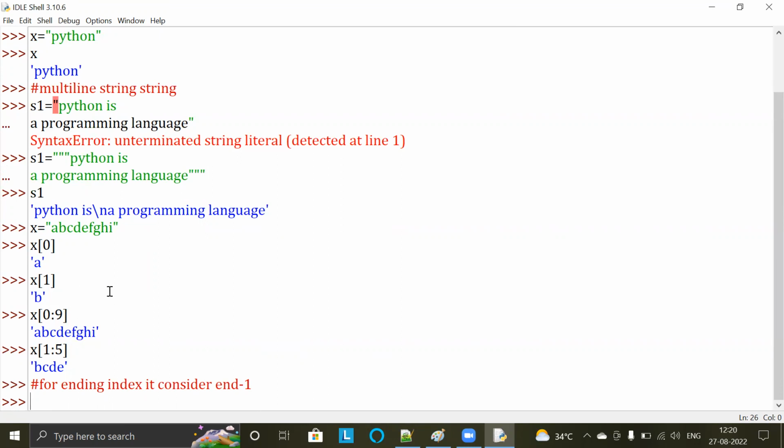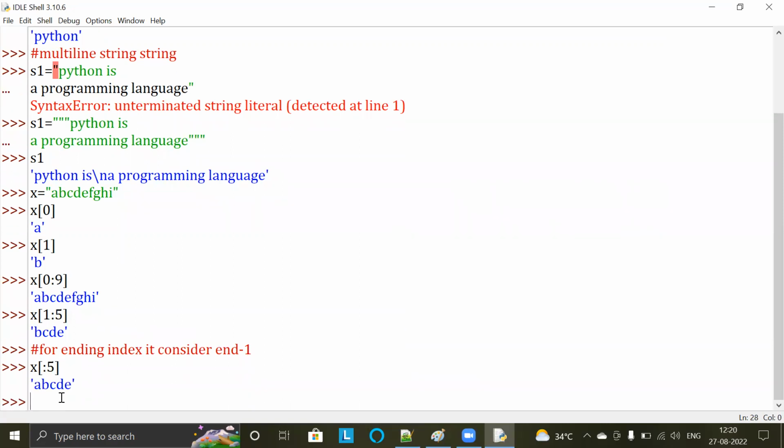In a later section, I will discuss strings and string methods in detail. Here is another example: x[:5]. The value is A, B, C, D, E. Here I didn't give any starting index.